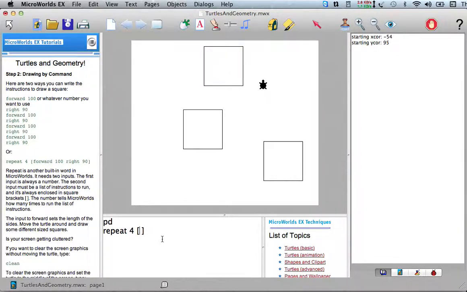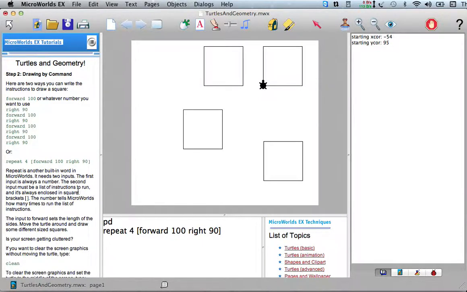These are square brackets. It might be hard to see with the video that you're looking at, but on my keyboard they're next to the P, and they're the square brackets, so you don't use the shift key when you make them. You just press down on the key that has the square brackets. My keyboard has square brackets and braces above it, so if I don't press the shift key, I get the square brackets. That's what I want. So then inside the square brackets I can type forward 100 and right 90, and now when I press enter, it does its job.